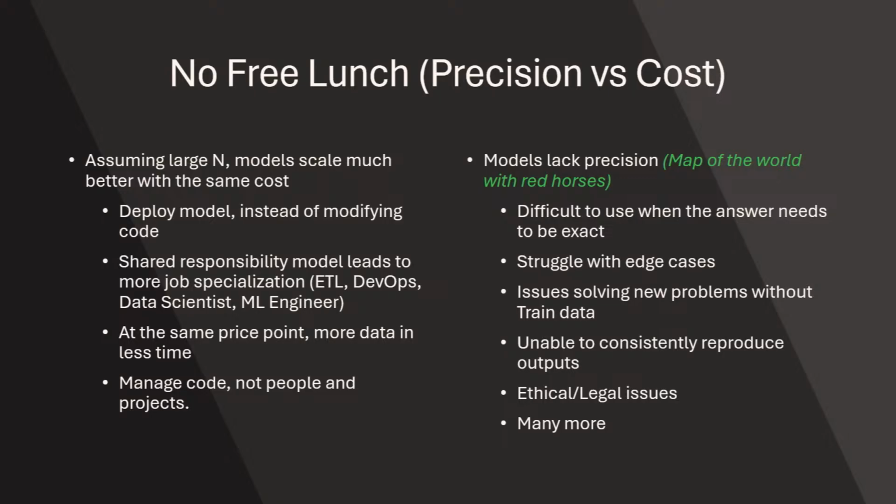No free lunch is a concept that's thrown around in data science a lot. It's the idea that there's no solution that's just always right. There are trade-offs to using machine learning and not using machine learning. It's using large N, so a lot of variables. With machine learning, it's a lot easier to deploy models. Generally, if you're doing a traditional model mathematically, it has to exist in your code base as opposed to a model that you deploy. So the CI/CD is a little easier to handle.